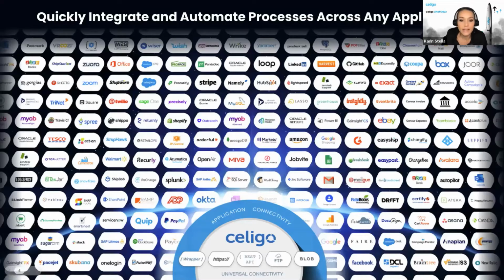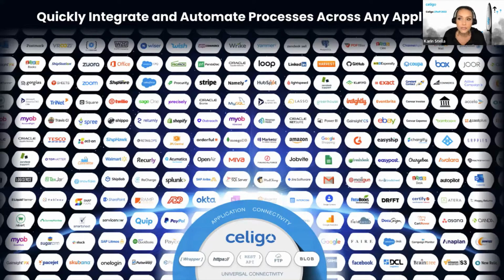We have connected thousands of different endpoints. Many of them we already have pre-built connectors for. We are endpoint agnostic, so if there's not a pre-built connector, customization is not a scary word for us. We have universal connectors that allow us to connect not only to APIs, but also really any method of communication. It can be FTP, SQL, EDI, webhooks, HTTP, and so on. As long as there's some method of communication with the applications, we can integrate.